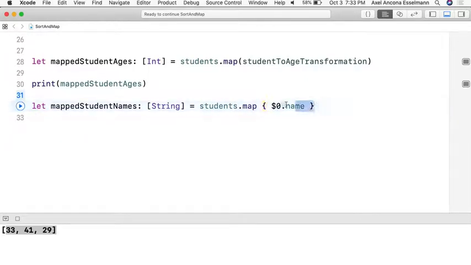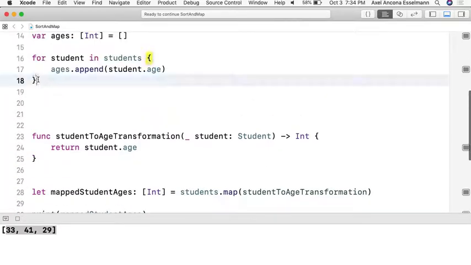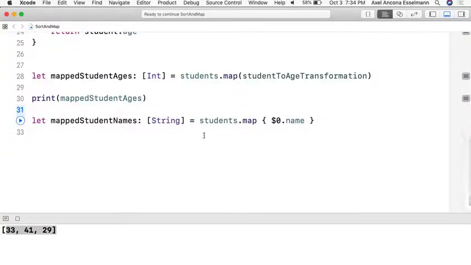And now we have a very short, very terse way of saying, so we take the students array, map each element, and we're only interested in the name of this element. So if you're familiar with seeing this, you can now just read students, map each element, take the name. So to me, this is a very readable way of processing arrays, and we don't have to do this iterating here. And it doesn't quite stop there. We can chain these. So let's do that next here.